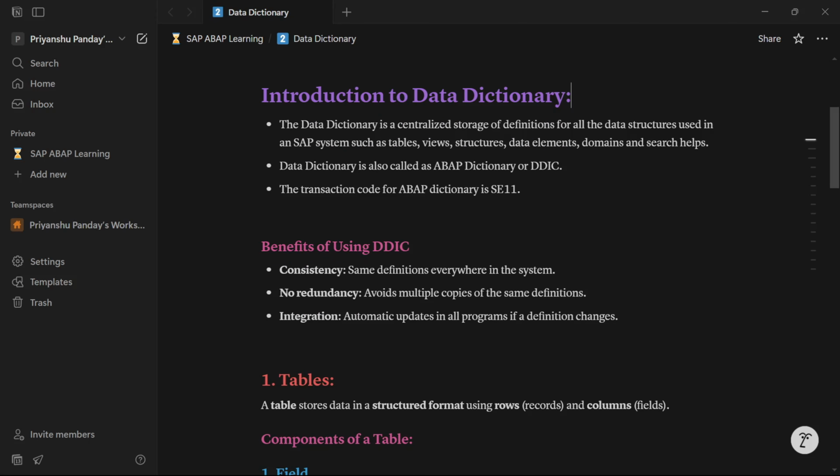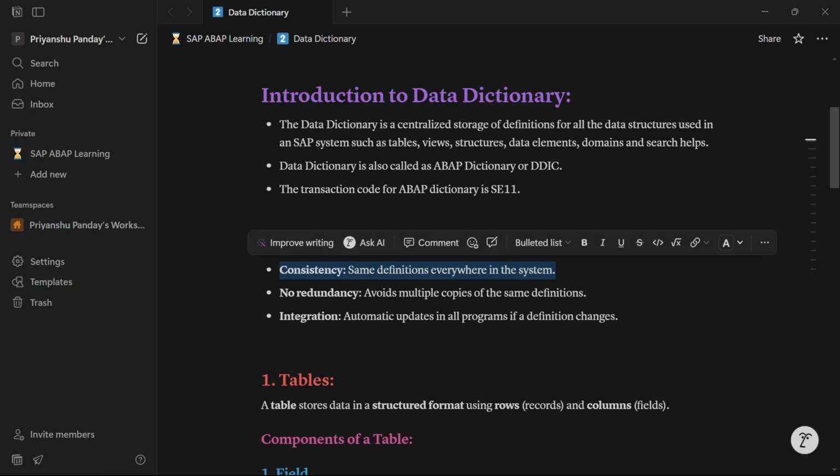So what are the benefits of using DDIC or data dictionary? Consistency. If you define once that a field, a column, is of type character and its length is 3, the same definition is consistent everywhere you use that column in the system. It does not change. If you have defined character and length 3, it is character and length 3.